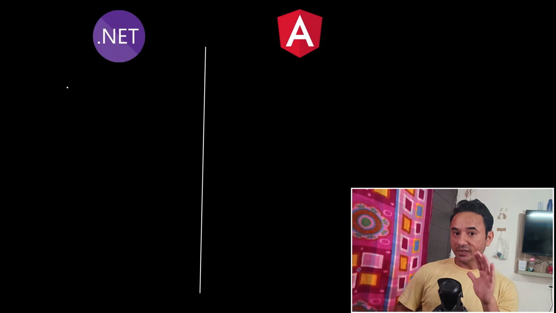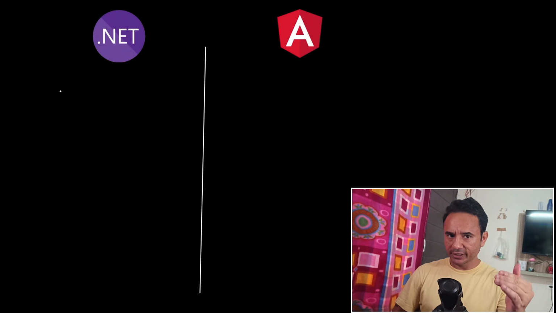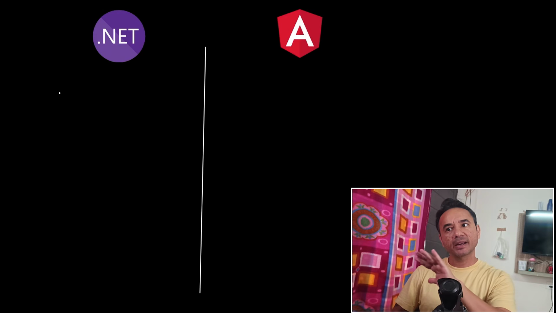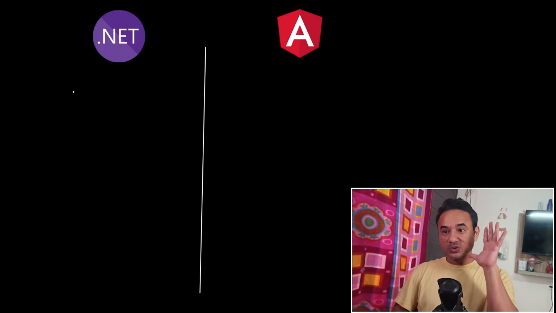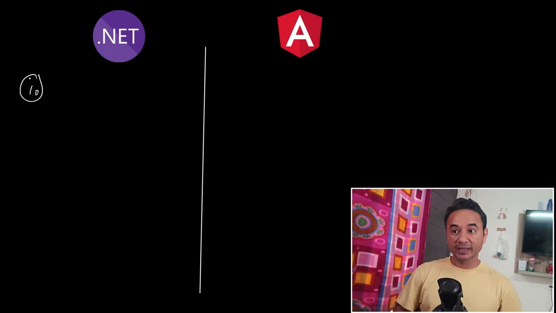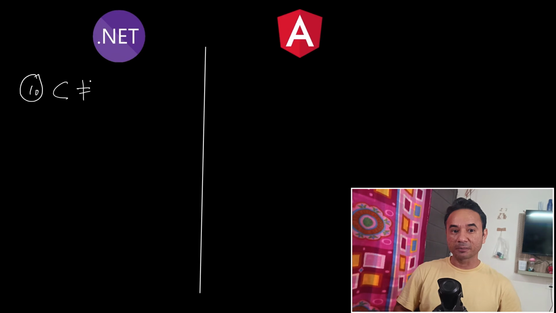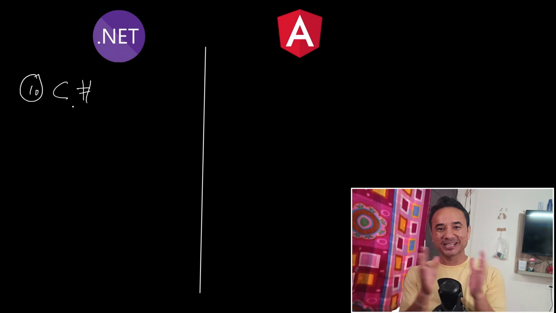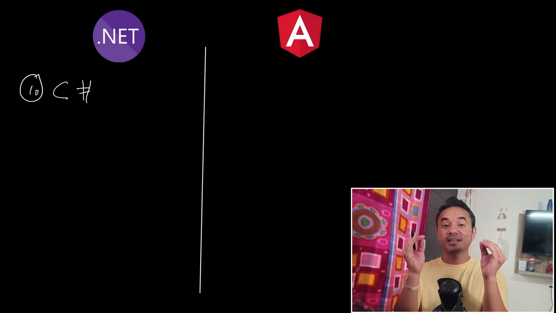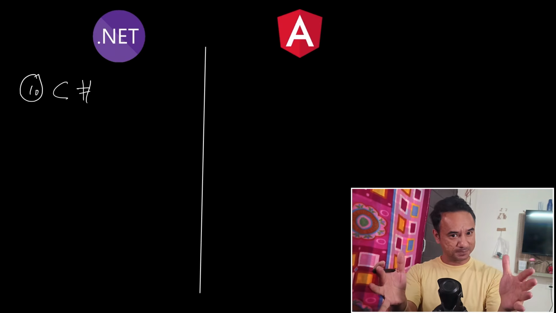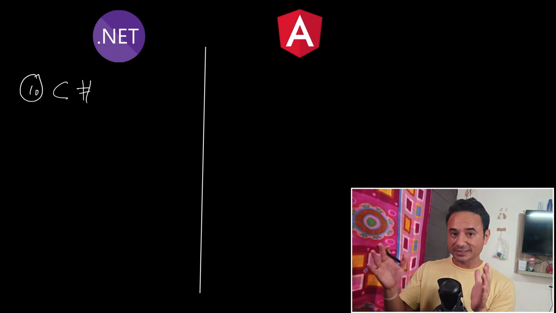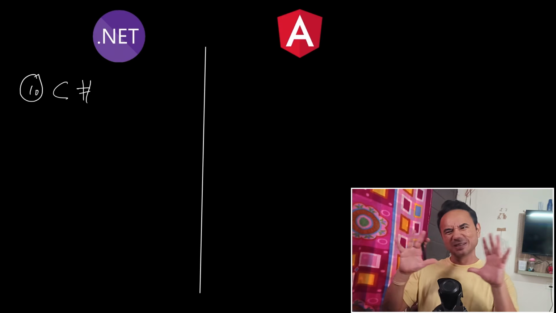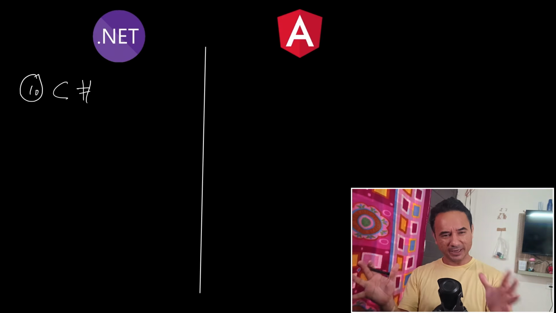Now I will show you 10 concepts in .NET, which if you already know, then those same concepts, with the same idea, are present in Angular also. Okay. So concept number 10 is C#. Actually it's not a concept, it is a programming language, and it's a very, very big part of .NET, right? In .NET, you write logic inside C# classes, properties, methods, objects, interfaces, right?